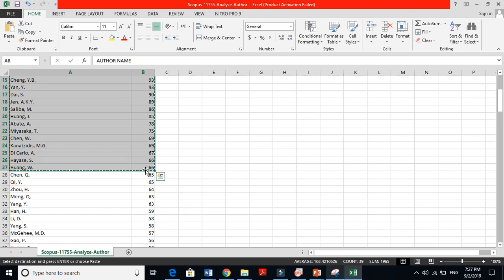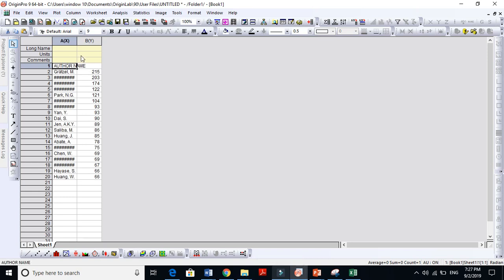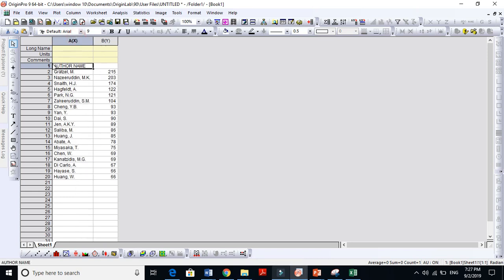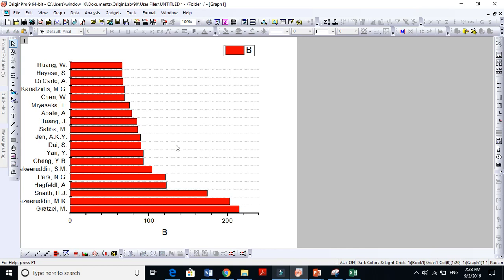And if you do not want to draw in Excel, just copy it into Origin, which is another software. You just go and draw it in Origin. In Origin you can make very good graphs. For example, just see this. You just select any graph, a bar graph. You will see how to draw graphs with the information from Scopus by your own.